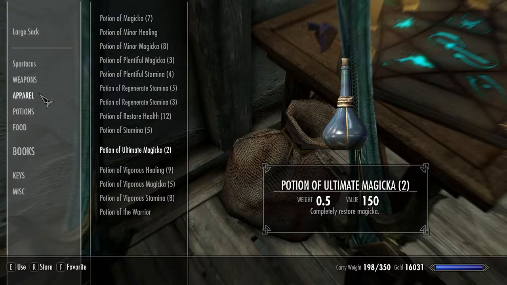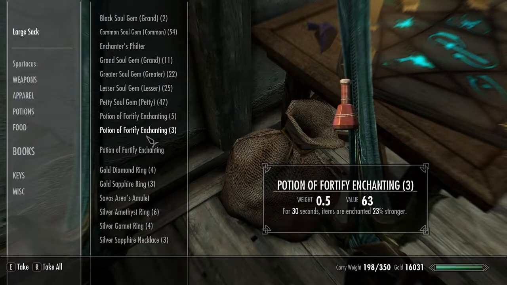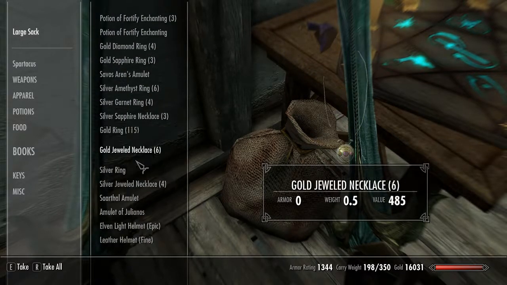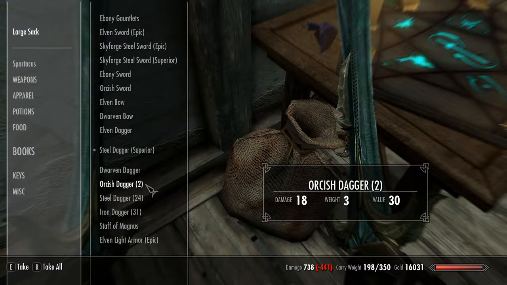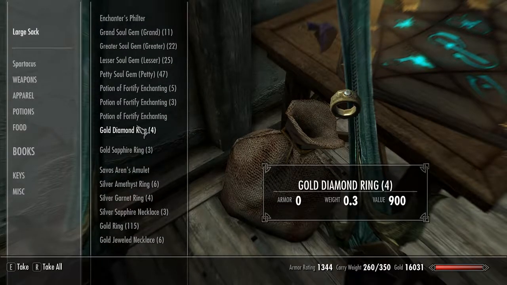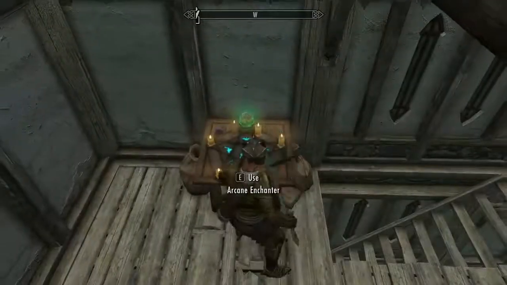But let's see, if we go to large sack, down here we'll grab some of the petty gems, right? We've got 47 petty gems. I don't think we have 47 things to, well, we have 115 rings to enchant, but let's start with daggers. So 31 iron daggers. I think that matches up pretty well with our 25 lesser gems. We'll grab the 47 petties just to be on the safe side.